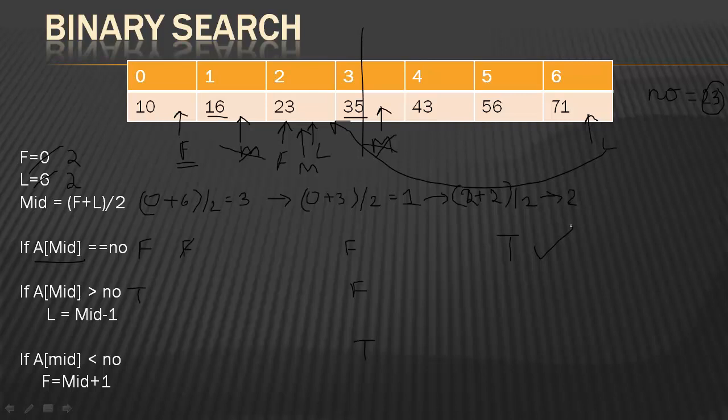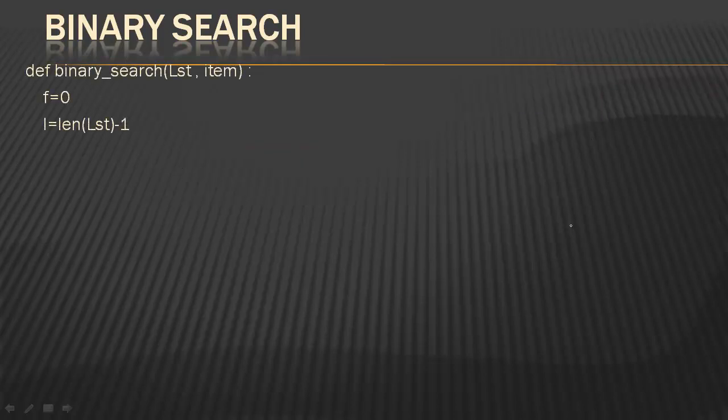F and L, first and last location, find mid, check if that is the number that you're searching for. If it's not, either decide to go to the left side of mid or to the right side of mid. When you're going to the left side of mid, update L. L left, so L. When you're going to the right side of mid, update F. Find mid once again. And this whole procedure is in a loop; we're not doing it again and again here, I'm showing you, so I'm doing it. We write it in a loop, it will keep doing it. But how long will I loop? As long as F's value is less than L. The minute F's value becomes greater than L, you will stop the loop and you will say the element doesn't exist. Clear? Okay, so let me just take you to the lines of the function.